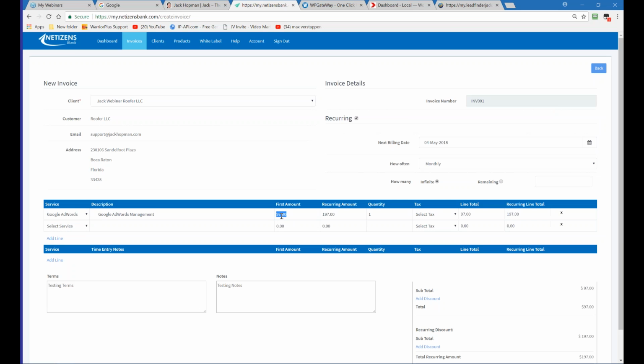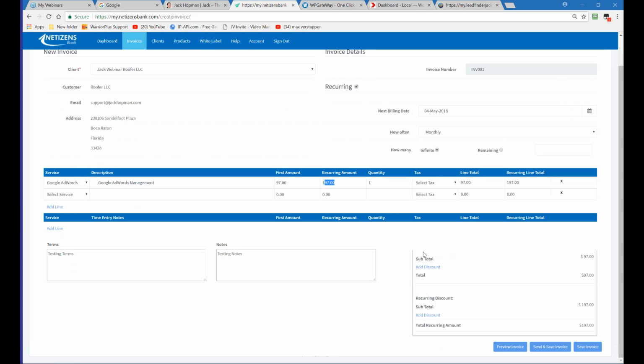Okay. Now you see the first. You guys see this? First amount is $97. Recurring is $197. You can select the tax if you want, and then this table shows how much it charged the first time and how much it charged the recurring amount. So the first time the client will get charged $97 and the recurring amount is $197, all automatic.